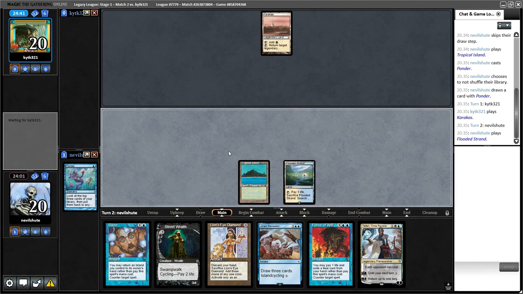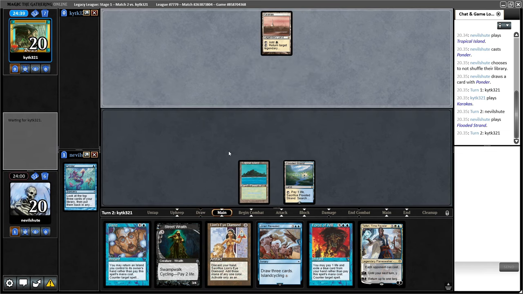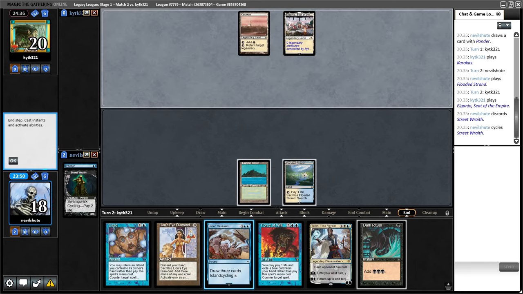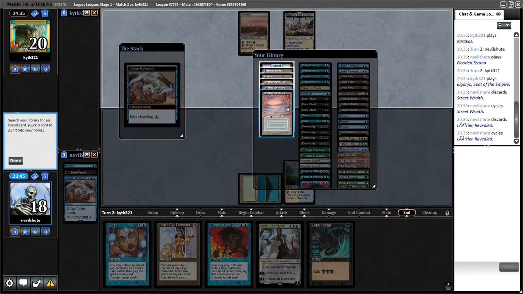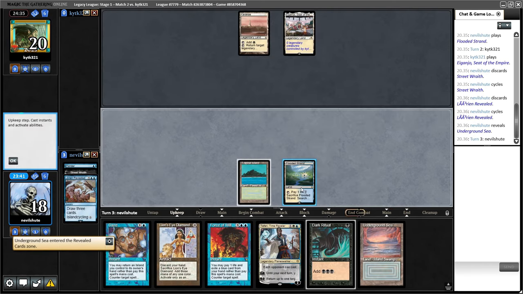Yeah, let's go ahead. I think I will cycle the Street Wraith to get the Dark Ritual. This looks like Death and Taxes. No Yorion. Okay, let's cycle Street Wraith here, and let's Island cycle Yorion Revealed. And I think we get an Underground Sea, and then we fetch Scrubland with this Flooded Strand.